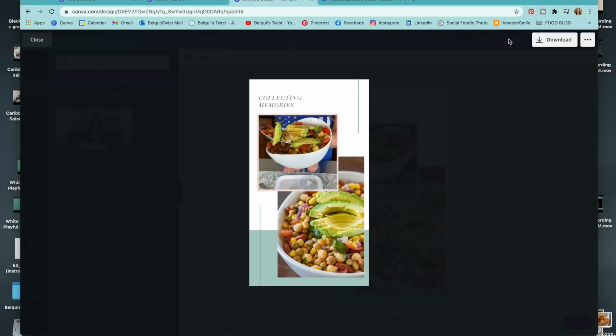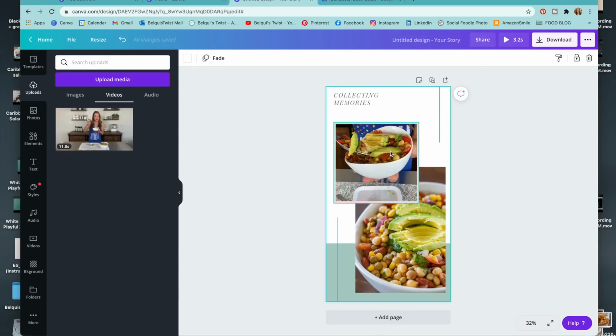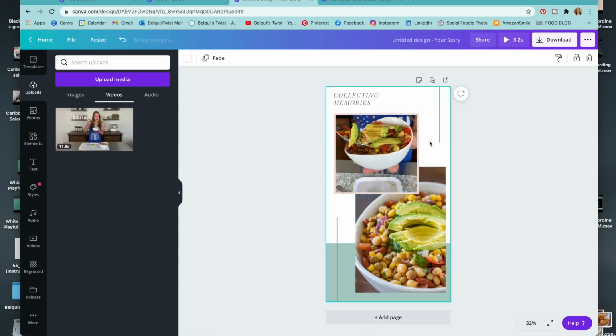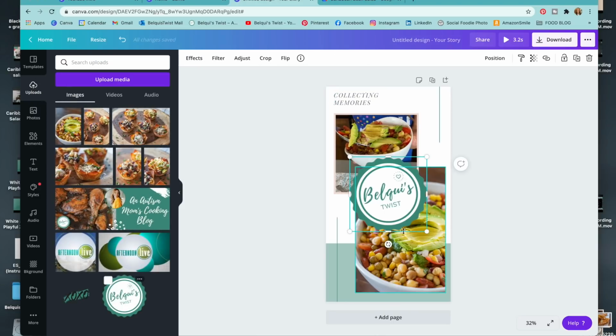I love the big chunk. Okay, so I'm going to go back, I'm going to close it because I don't want any voice. I'm just going to make sure I have nothing there. And I'm going to move this up, and I'm debating what I should do with the space up here, but that's going to come together. I might add, let me see, my uploads. Let's go back here to my images. I'm going to add my logo. Let's just do that.